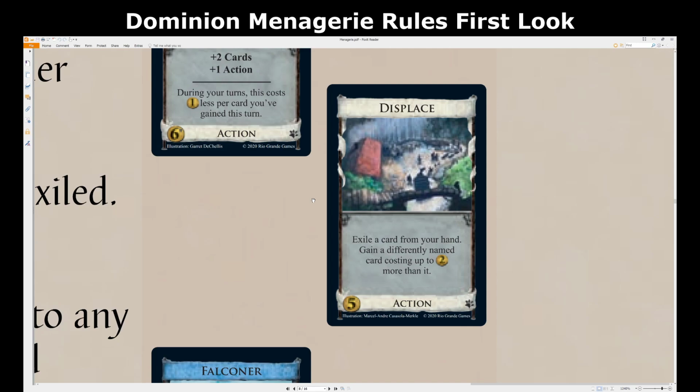So the upside to this is that you don't actually lose the card, which is good if you're doing something like remodeling a green card. Like you can displace province to province, and you just get 6 points, unlike, you know, remodel where it's just like a pile control thing. So that's really strong.